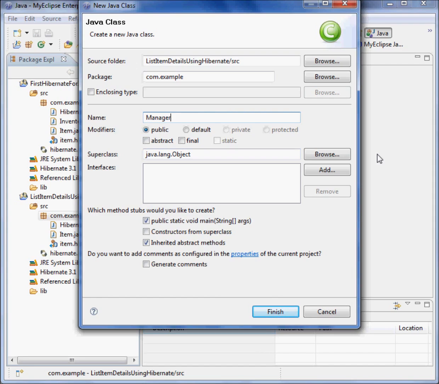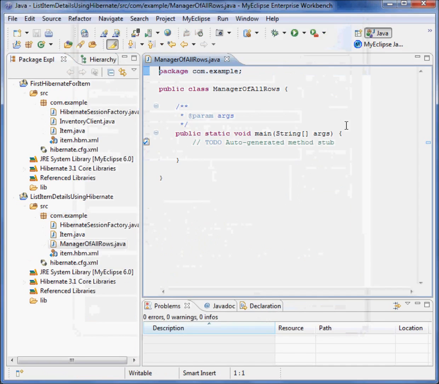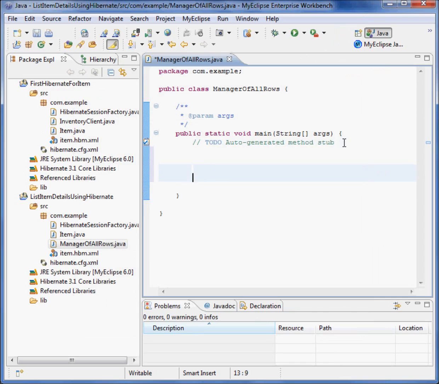Let's make a manager of all rows. Any name you can give here. So finish it. This is my main method. Here we have to make the connection and get all the details. So we'll make one item here: Item i1 equal to new Item.